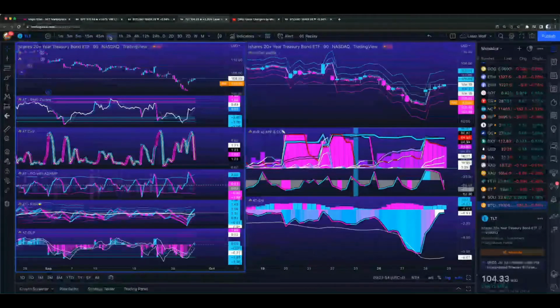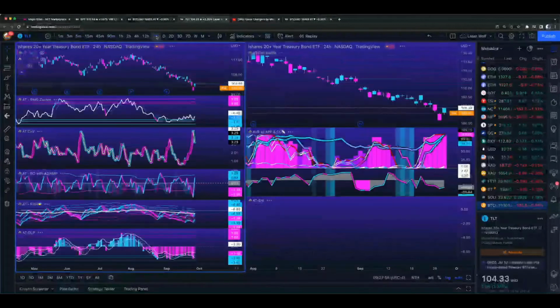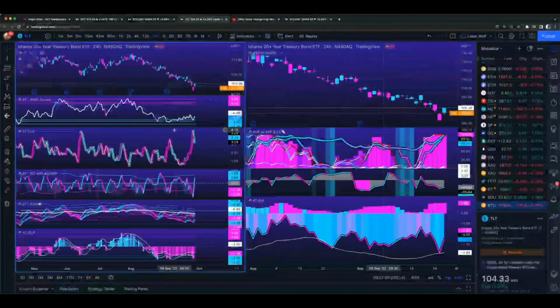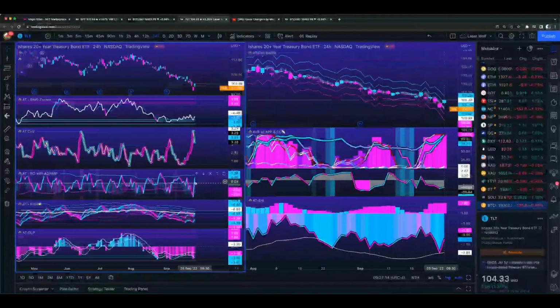Oof. Looks like it's on the move, I'll tell you that. Well, what's a day look like? Damn. Yeah, there wasn't any div, that's for sure. It sure popped out of that little hole there. I would say to be safe, this thing needs to probably get up to 106 to 109 or something. There's going to be some strong hidden bear.